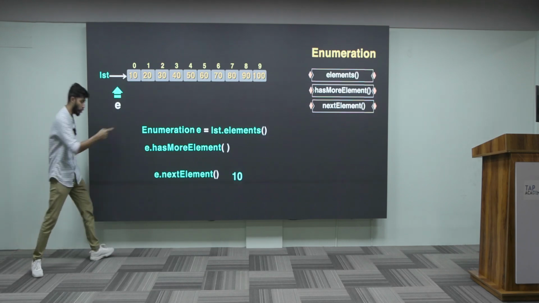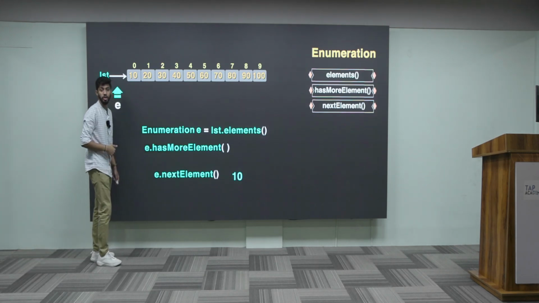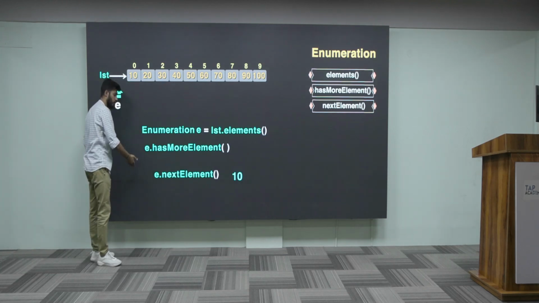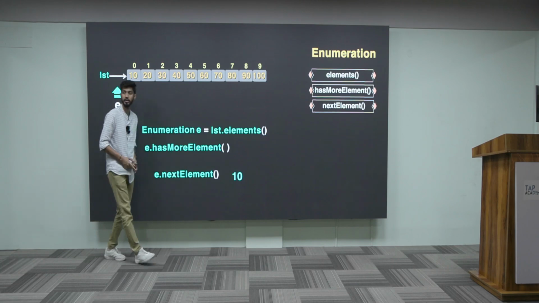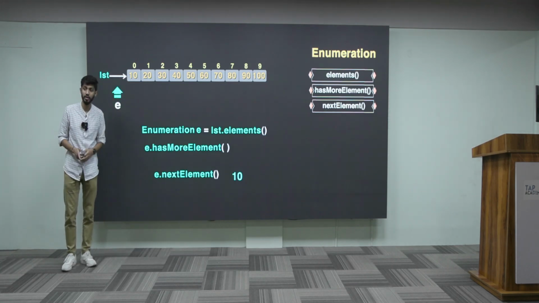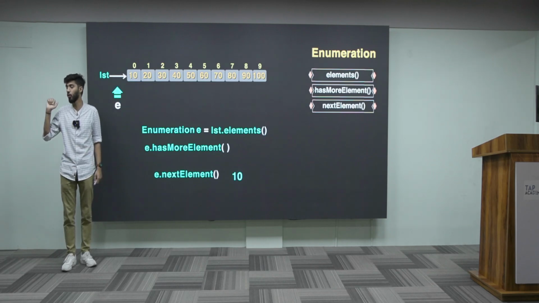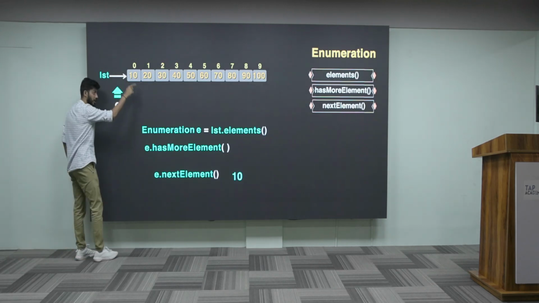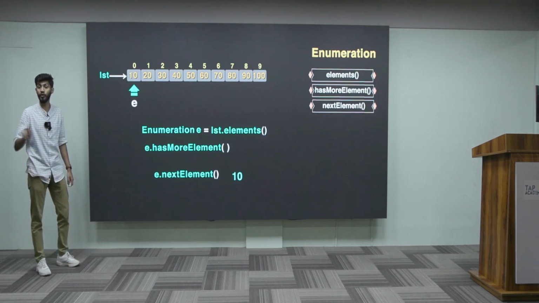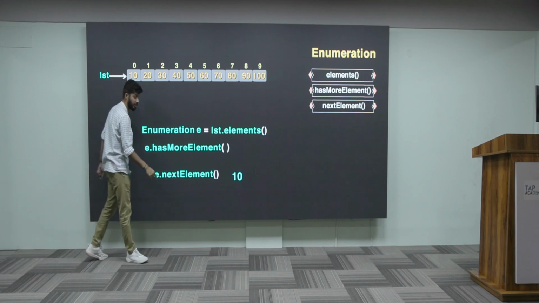Now, if you want to store that value in a variable, you store it. If you want to add that value with some other variable, you can do that. If you want to print that, you can put a print statement and print. Is it clear to you? But apart from returning this 10, one more thing will happen over here. What is that, if you ask me? It will return 10 and it will also move the cursor one step towards the right side. So whenever you call the method nextElement, it does two things.